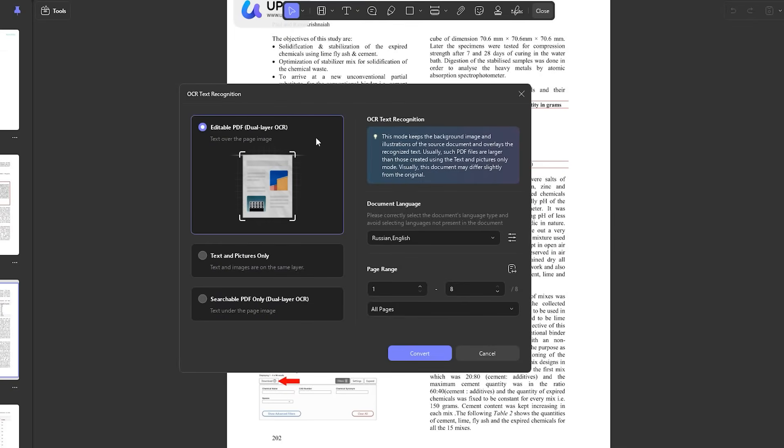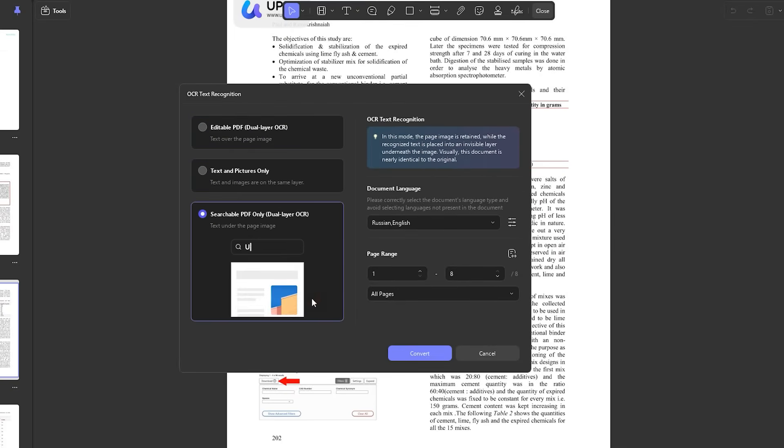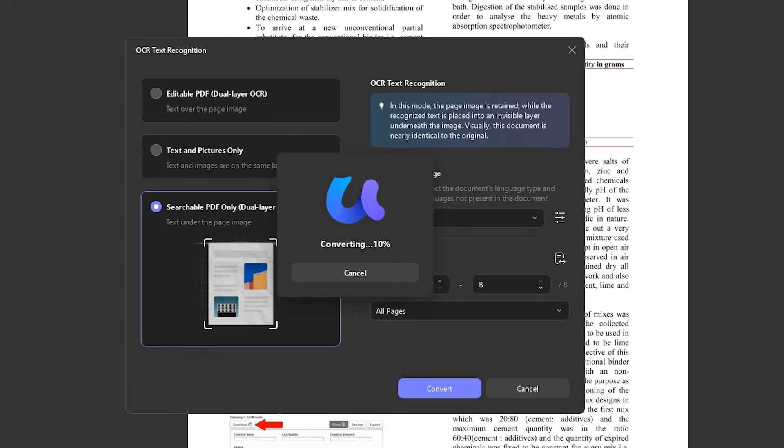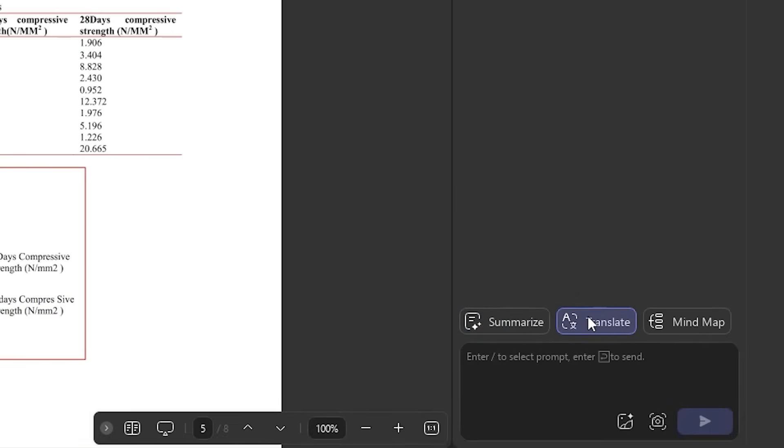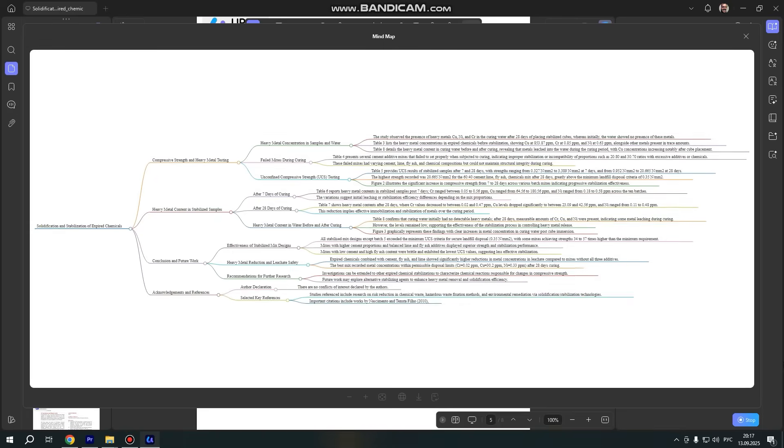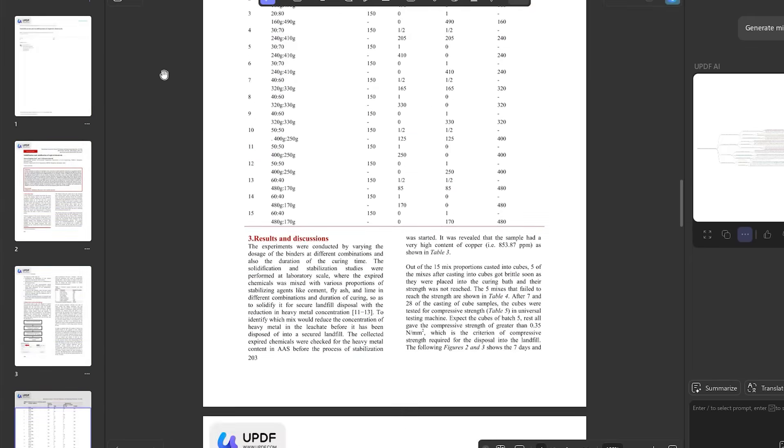What I find especially useful is UPDF's OCR feature for scanned documents. I can upload an article and ask the AI assistant, powered by GPT-5 and DeepSeek, to summarize it, translate it, or explain a complex term in simple words. It's also incredibly helpful when handling large volumes of PDF files, reviewing numerous reports from chemistry experiments, and when I'm preparing a lecture or presentation, I can turn a PDF into a clear visual mind map in just a couple of clicks.